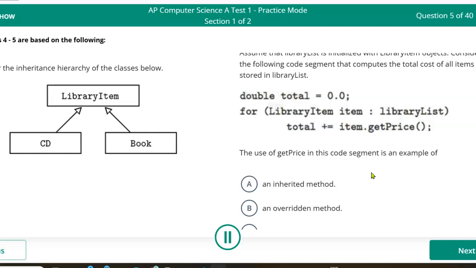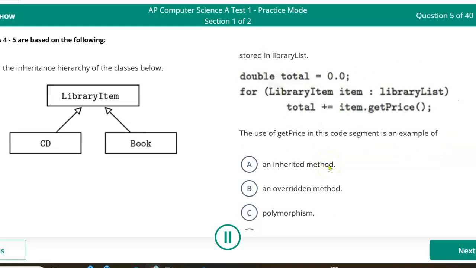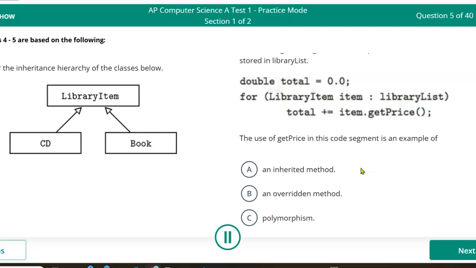Okay, this isn't really a super clear question. I mean, I think what they mean here is really a book is a library item object, and a CD is also a library item object. And we're going to call getPrice on all of them.